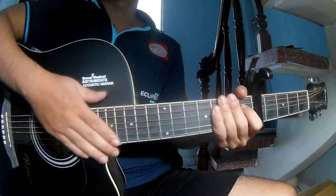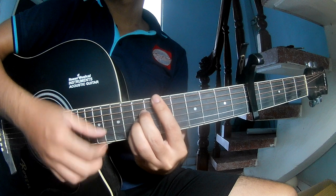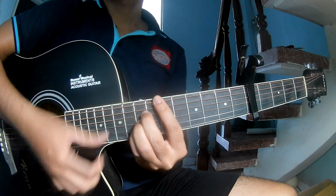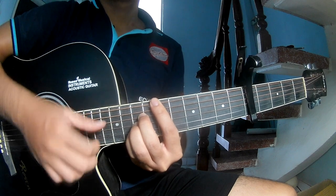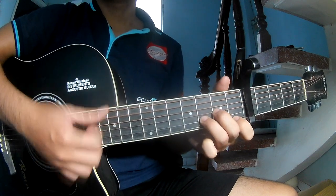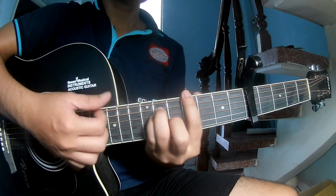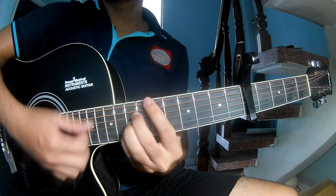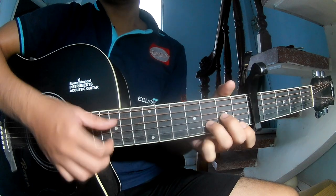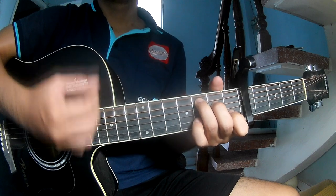The strumming pattern is the same way for the pre-chorus: down, down, down, up, down, down, down, up. The chords are Dm, Em, C, Dm, Dm, C, G.